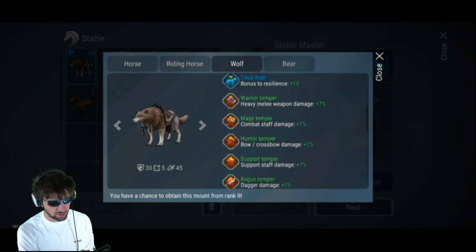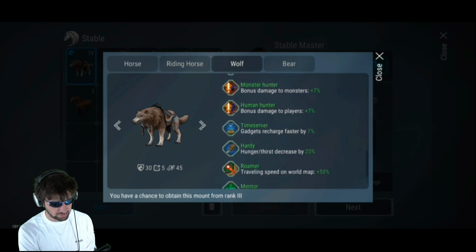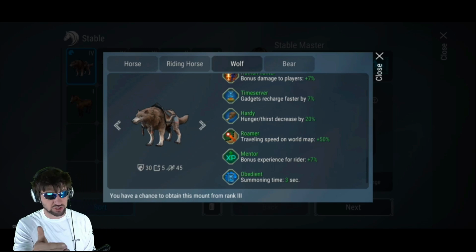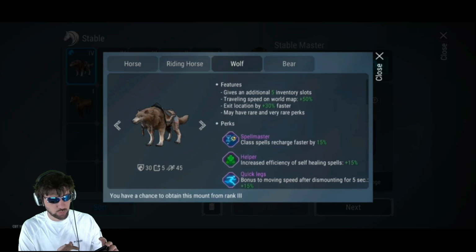And then you can see here that all of these skills can get up to 7%, and you've got all of the same ones that we were talking about. Obedient is the summoning time. That's how fast you can summon your wolf. That again is good for chasing someone, but probably not in my playstyle. Probably not what I'm really gunning for. So you can see here that just this window is worth another 30 hidden changes.